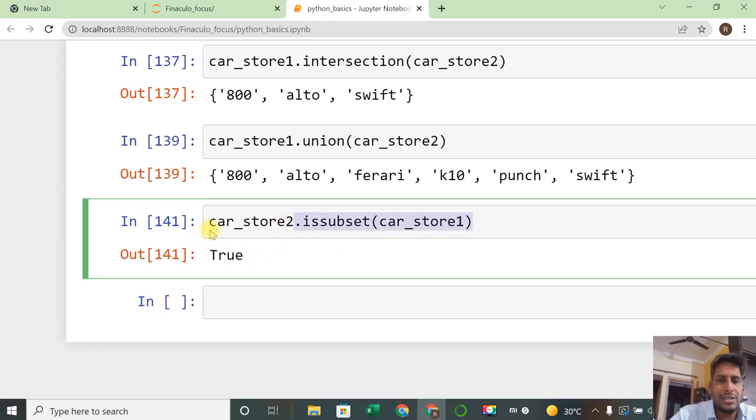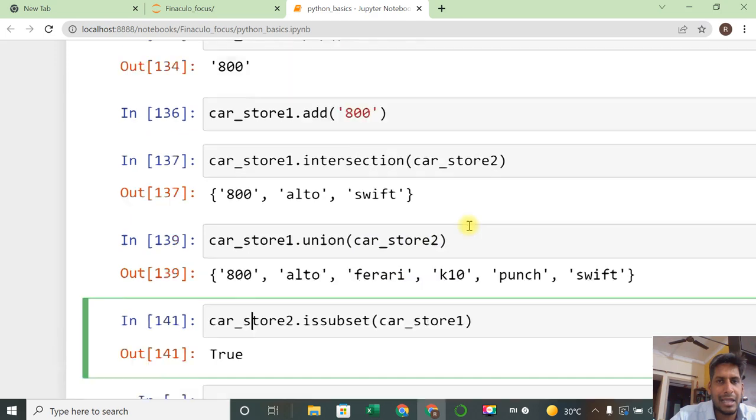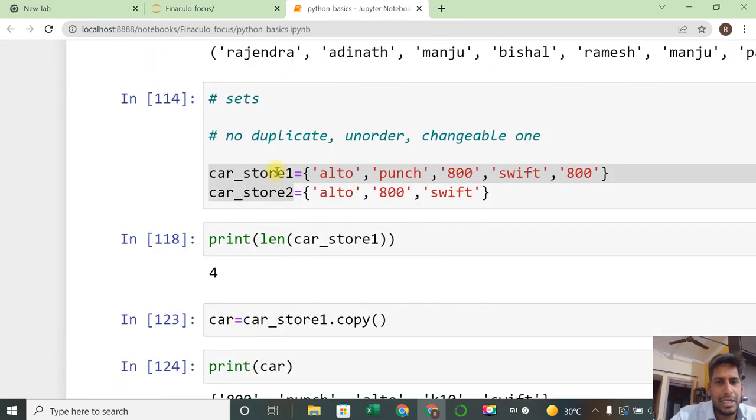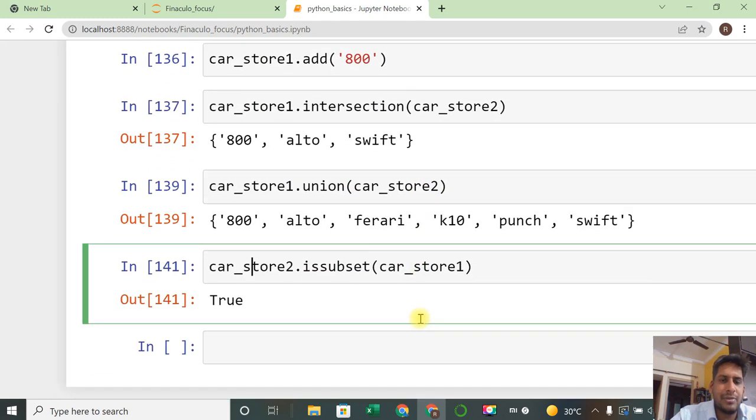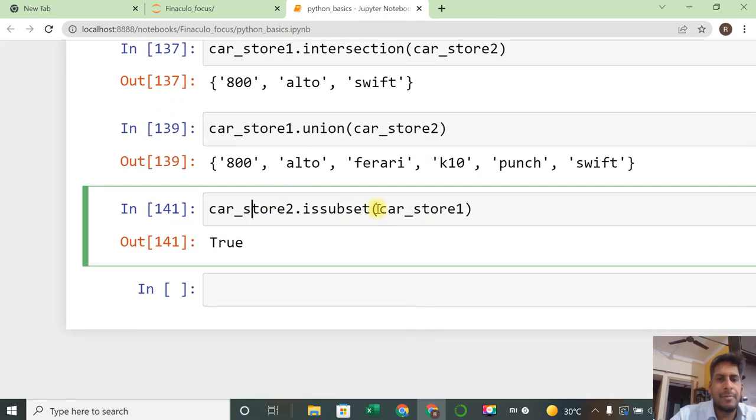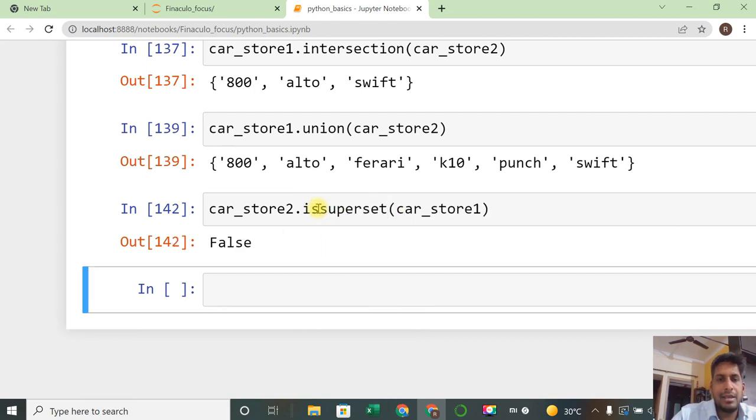Car 2 has all the elements which are there in car set 1. So you will get true when this is a subset of this one. Similarly, we can check the superset, means issuperset. It says false because the superset is car 1 here. Car 1 is a superset, car 2 is a subset. That's the reason we are getting false.